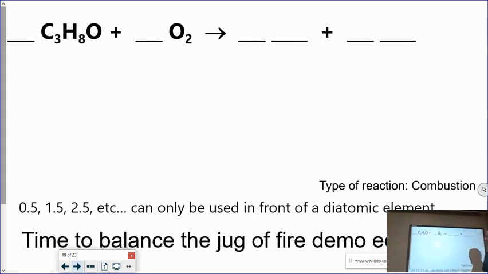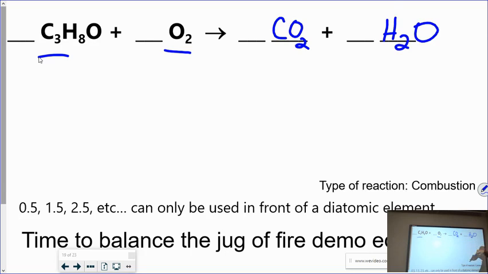All right, so here is another one. So what kind of reaction is this? Again, we have carbon over here. We have oxygen over here. This is a combustion reaction. So in a combustion reaction, what is always made? Water and carbon dioxide. This time I'm going to put the CO2 in front because it doesn't matter the order that they go in. So I don't want you to start feeling like water's always got to go first.